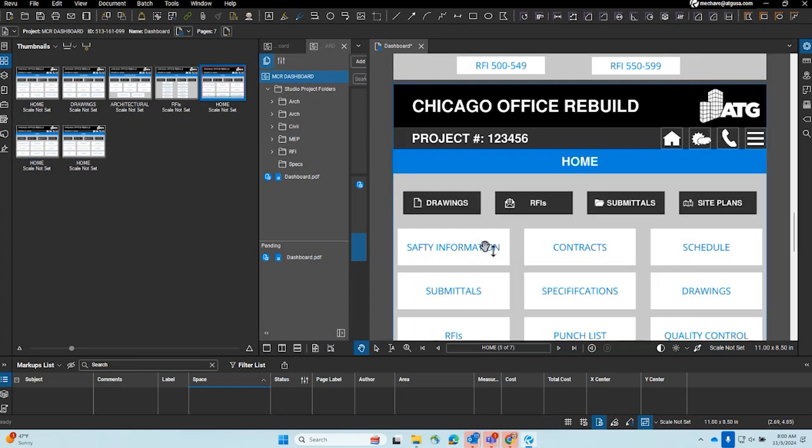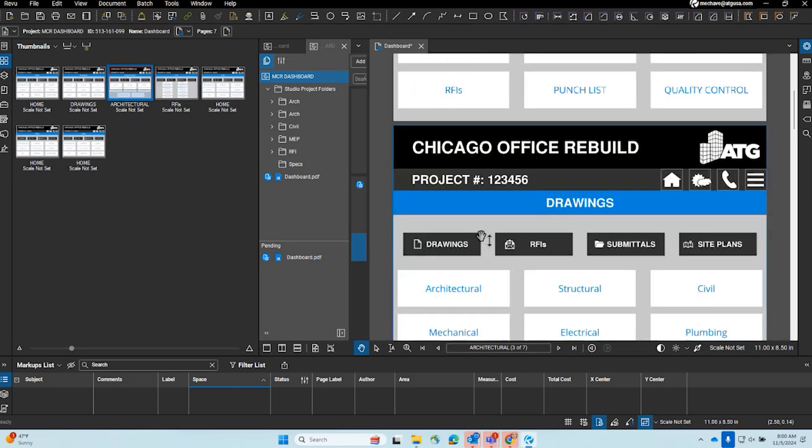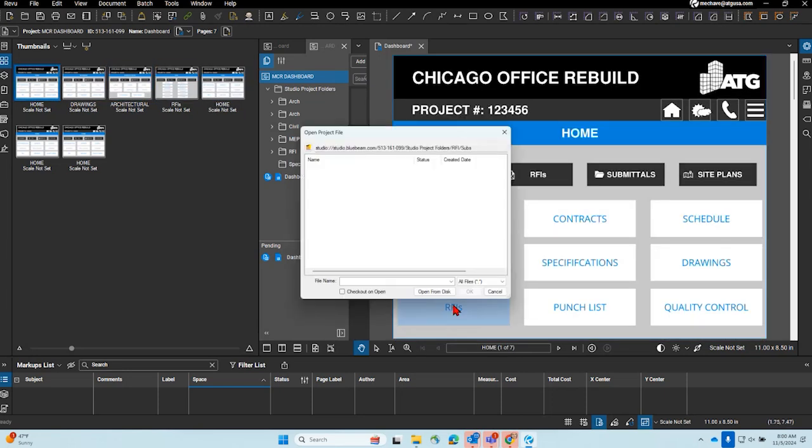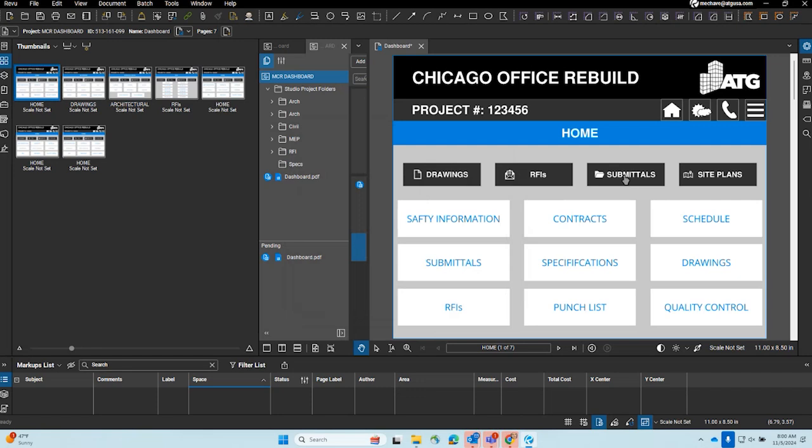I think I did it from the main page here. Yep. So RFI, and then you would open up that file folder. So it's just an easy way to go through. Again, you can create a template like this and then just relink to your new project, because it's going to have a different ID, so you do need to update those. That's what Alex was asking. Doesn't look like he's here anymore, but that's the ability to go through and re-access those.